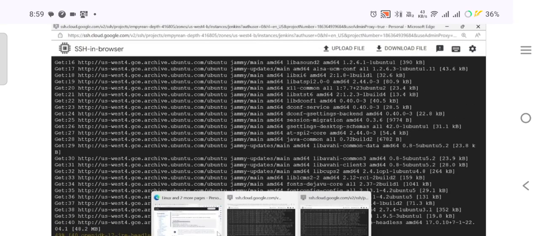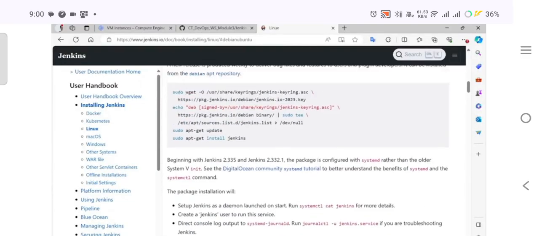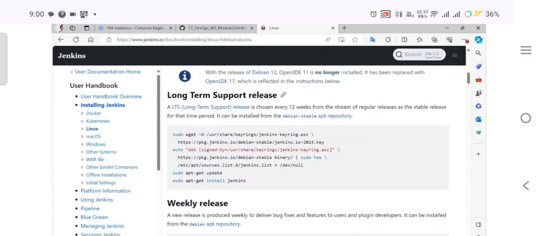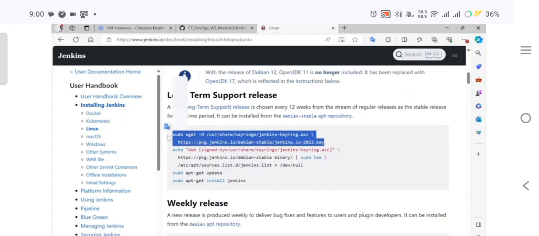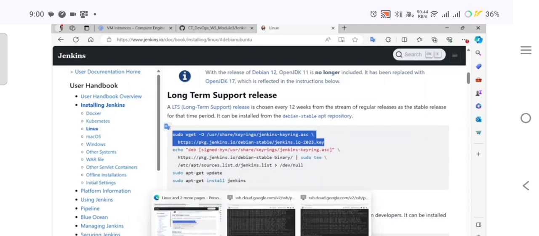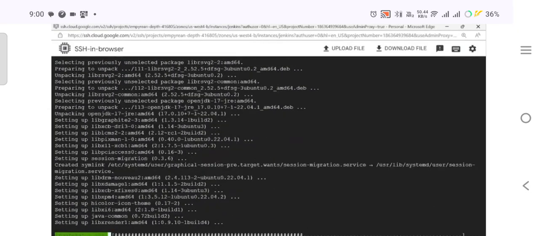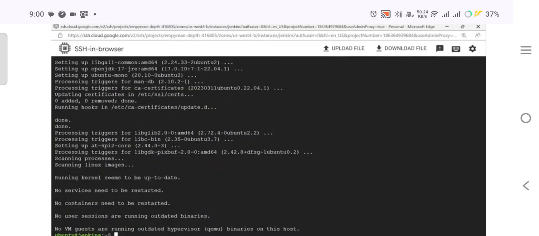So once Java is ready, I can scroll up and try to install Jenkins. Always try to install the long-term support release, right? Weekly releases can be dynamic, so better to avoid them. This is the first command, to download the Jenkins keys for authentication, for a secure download. I will just download and add it to the keyrings on both machines. No, this is the installation of Jenkins, so this step will run on the master server, because only on master do we need the Jenkins installation. So remember, I am running it on the Jenkins master.